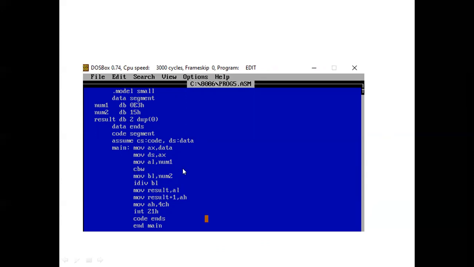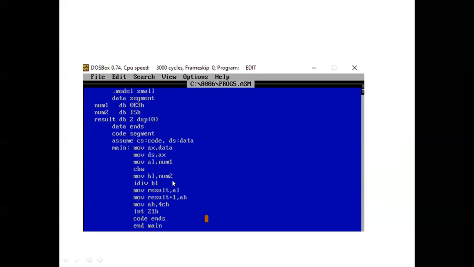What will happen here? A byte, 8 bit, is converted to 16 bit. How are we going to convert this? For that we have the instruction CBW. It will check the MSB of the number. If the MSB is 1, 1 will be extended. If the MSB is 0, then 0 will be extended, so that we can convert an 8-bit number to a 16-bit number. The result of this will be in AX.